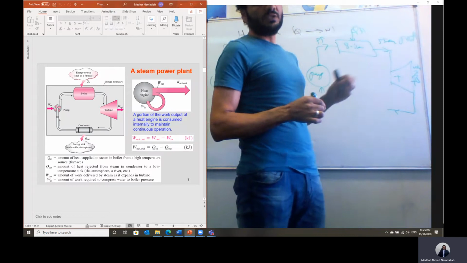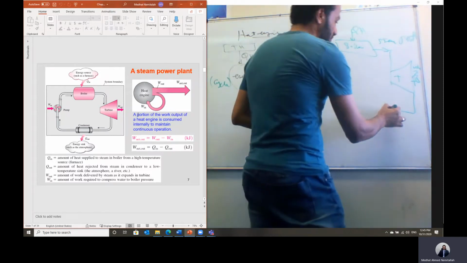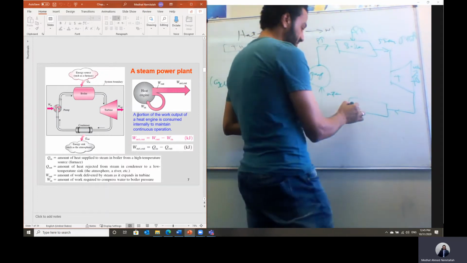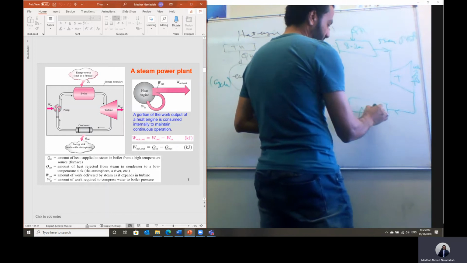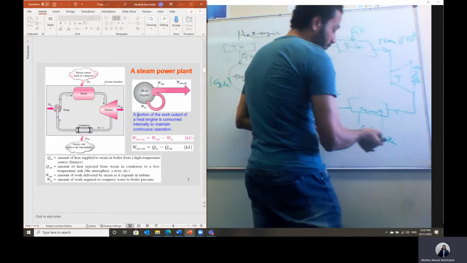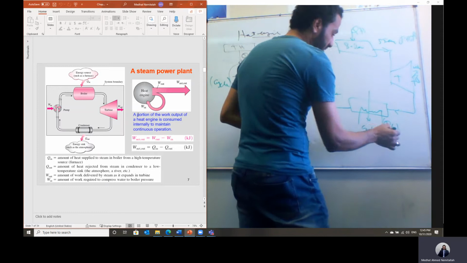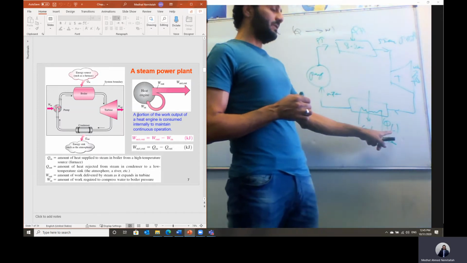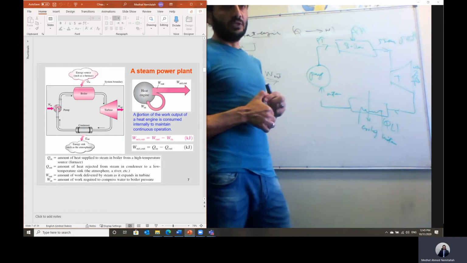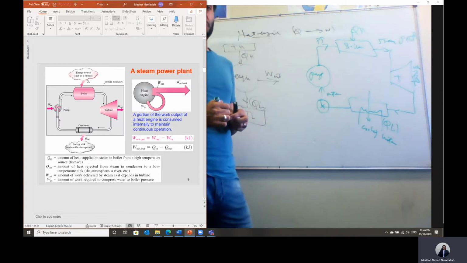But the steam leaving the turbine, as we said before, is usually a saturated mixture of liquid plus vapor. Then we need to return back to the same initial state, which is liquid water. Then we have to reject this heat inside the condenser. Usually inside this condenser, cooling water is coming in, and it can absorb the heat from this steam. The heat is absorbed at low temperature. That's why we say this heat is rejected at low temperature. We call it Q low. Now this saturated steam will be converted back to water, to the initial state.